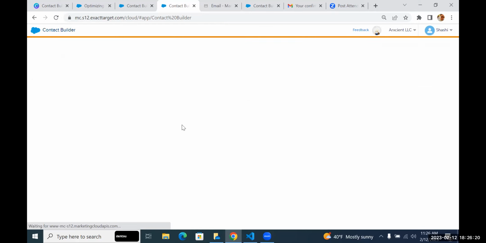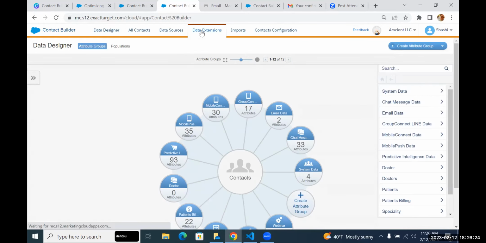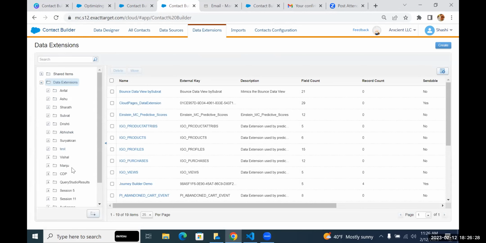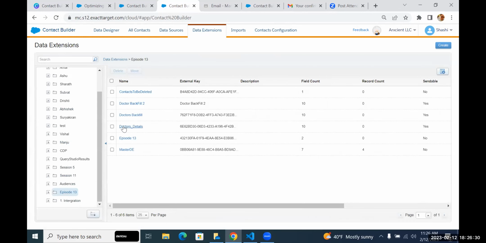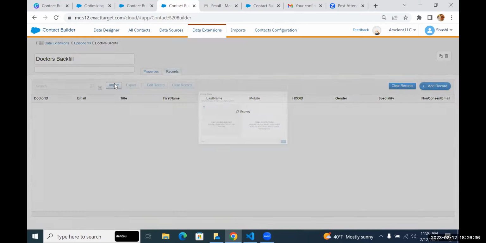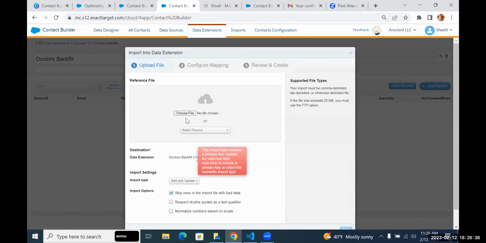It's not related to that, but I have a backup anyway. Doctor's backfill. Anyway, I have one record. I have one file that I can import.